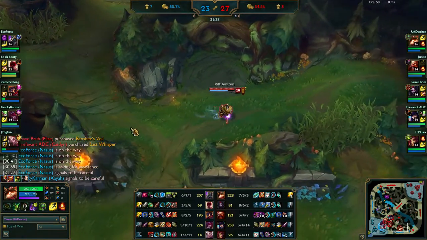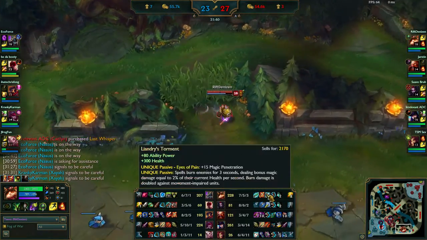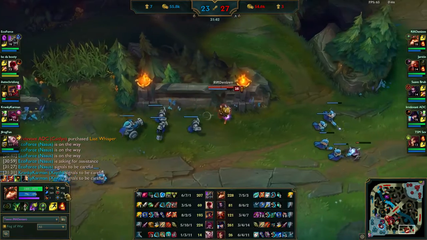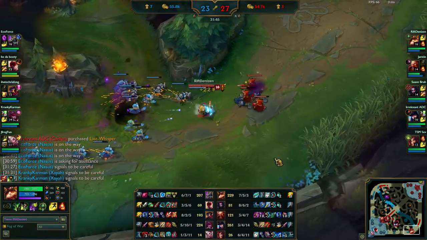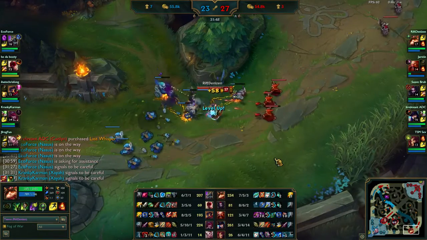So at this stage of the game, I'm sitting on 20% CDR between the Lucid Boots and the Lich Bane. As a result, I'm getting a mushroom every 16 seconds. So basically 2 per wave.